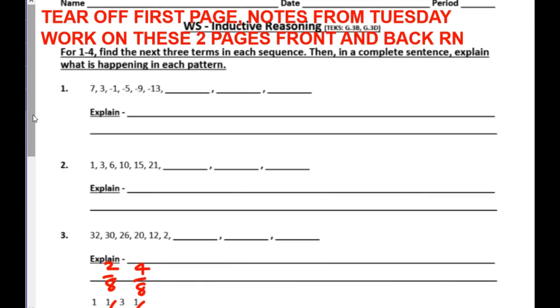Now, you definitely want to hear this if you're in regulars, this class is, okay? I only expect you to do numbers 1 through 13, which means the very last page, on the back of the last page, you don't have to do 14 and onward, okay? Pre-AP, though, will do the whole thing. You are, of course, allowed to try it, but we really want to focus on helping people with 1 through 13 first. So, again, the assignment, it was given on Tuesday.